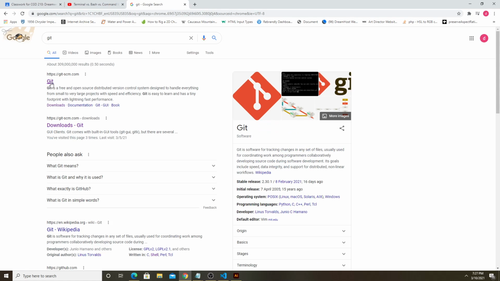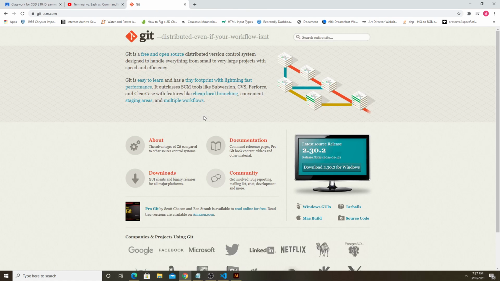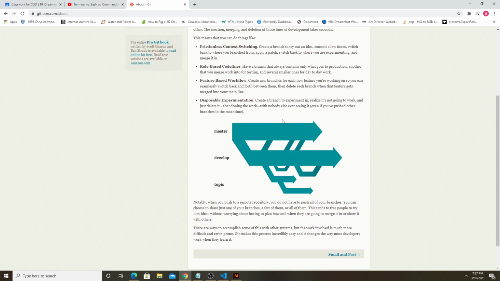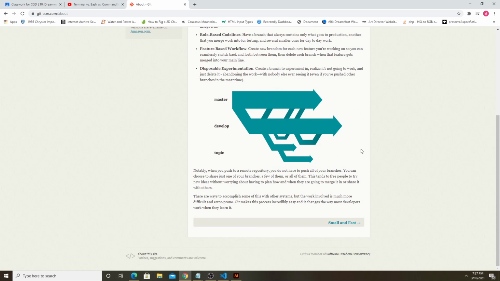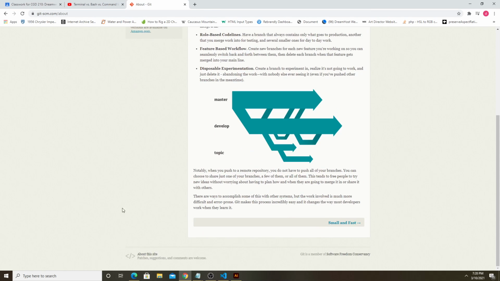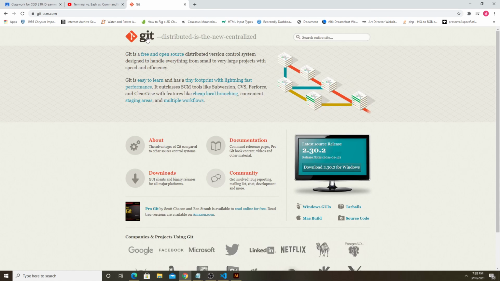I guess they don't really have a nice diagram or graph, though I thought they would. But this is the website, git-scm.